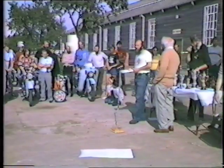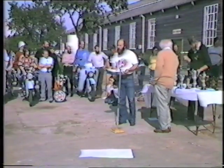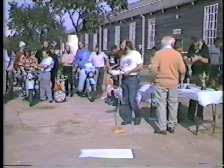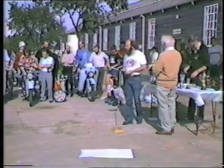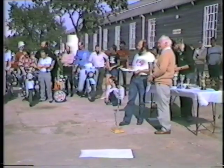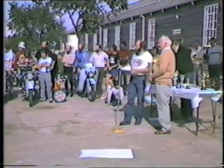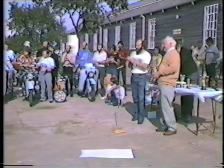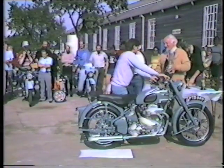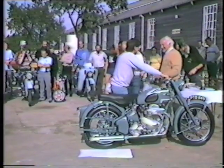David and any other owners of Square 4s had a second chance of being voted the best overall Square 4 at the rally. This is in memory of John James, an enthusiastic Mark II Square 4 owner who unfortunately was killed on his Square a number of years ago now, and this magnificent trophy was donated to the club by his widow. And this year Chris Diamond has won it on his Mark II in Wedgwood Blue. He's won it before as well though, it's a fine machine. Quite used to receiving this, man. Thank you.